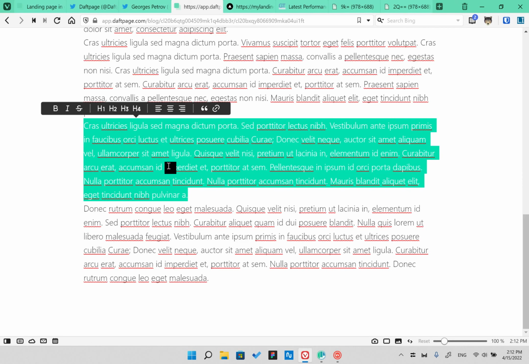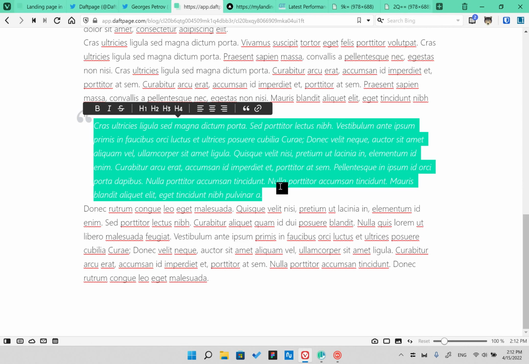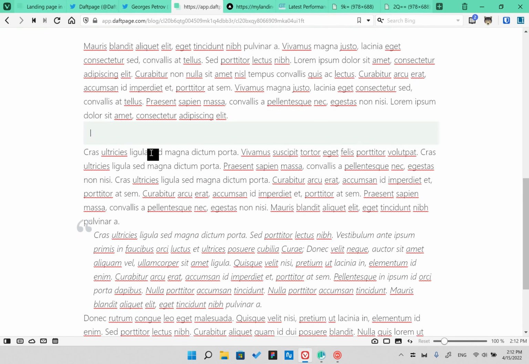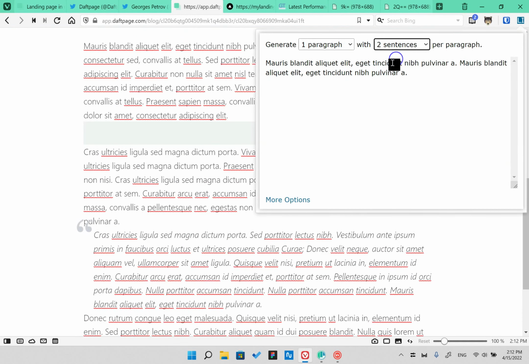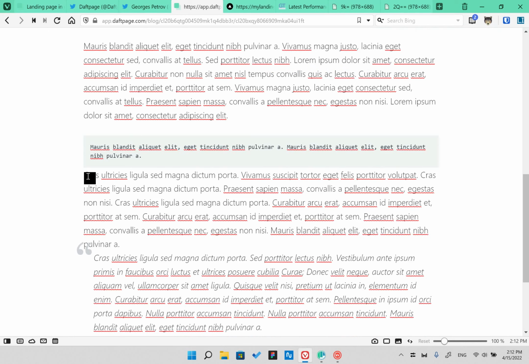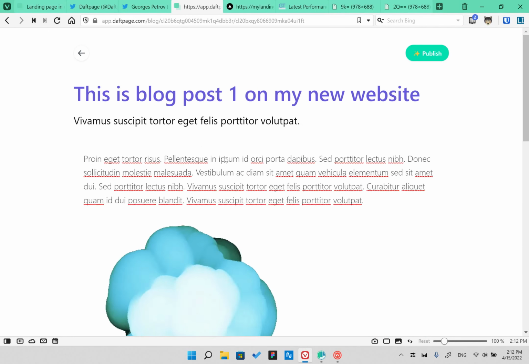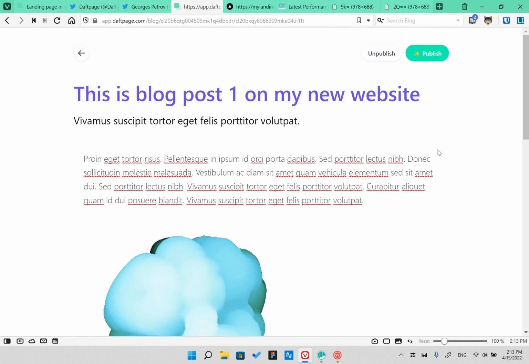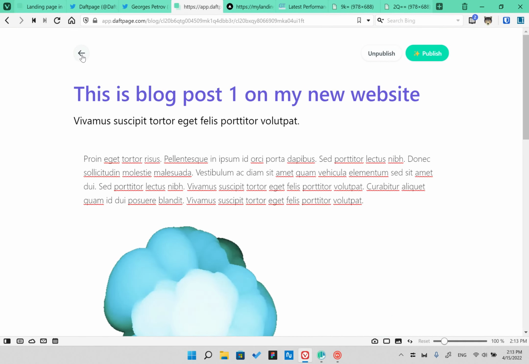You can also turn these into quotes, for example, add a link somewhere on the page. And you can also add code blocks. Code block like this one will make it clear that this is code. Now done, publish. So this is the first blog post. You can unpublish it. I'll write another one.